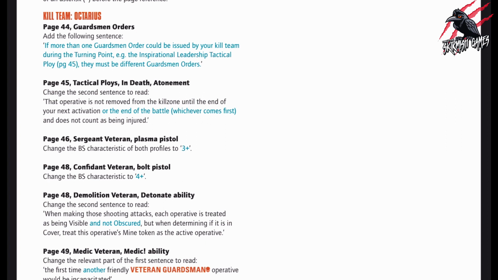And now we've got one more left to look at, which is page 49, where we're going to look at the Medic Veteran Medic ability. And here we change the relevant part of the first sentence to read, the first time another friendly Veteran Guardsman operative would be incapacitated.